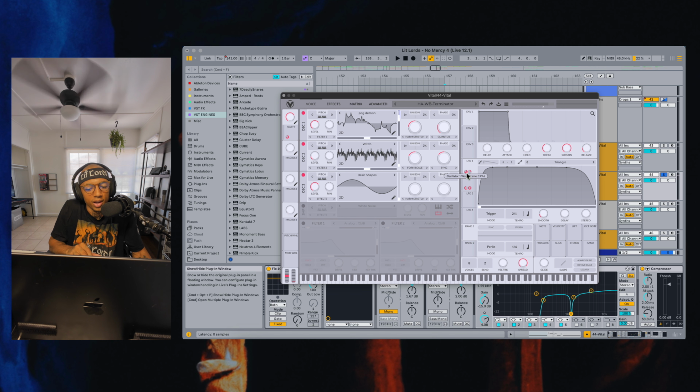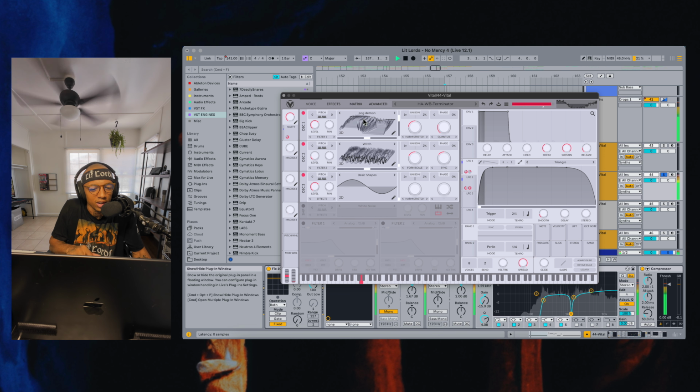And LFO1 is modulating the wavetable position of oscillator 1, and we're modulating the wavetable position of oscillator 2 as well. Let me show you in a 3D format here. We're going from here to there, and we're going from here to there. That's what that's doing, okay? And then it's holding that. It is sustaining that after it ramps. See what I'm saying? Sustain ramp.